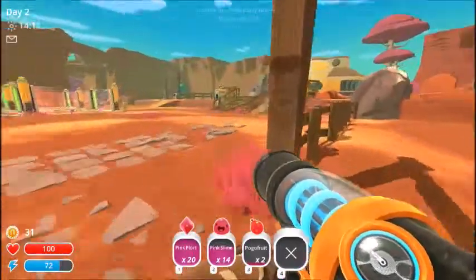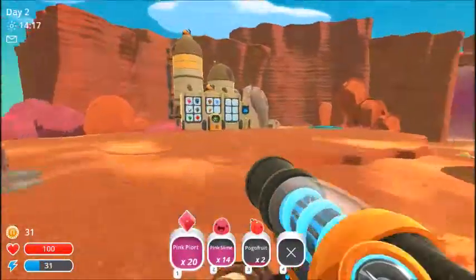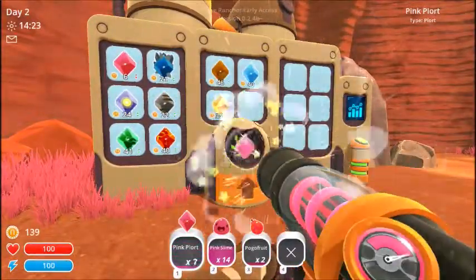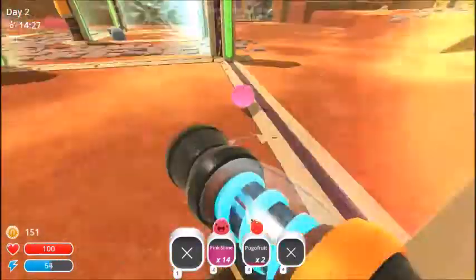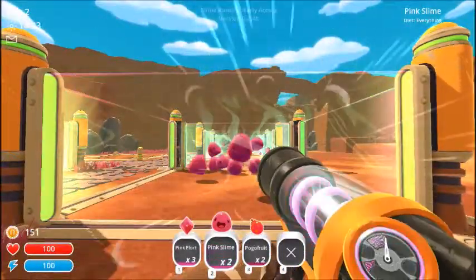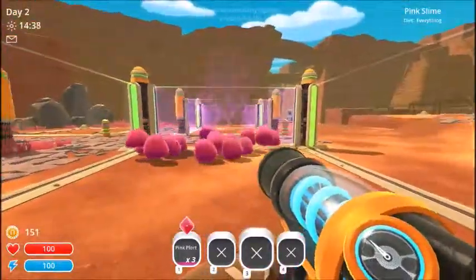So I want to continue this series off, and first of all, let's go and sell all these pink plorts because, well, they're plorts and they need to be sold. So let's sell all of them and then gather up the rest of them from here, and hopefully we can get some upgrades going. And I want to work on some achievements if we can. This might be a short episode today. I don't know, guys, so just be prepared.